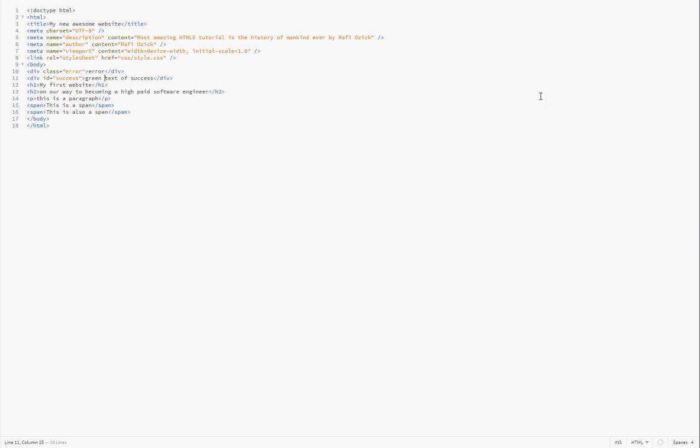Another thing you should know about HTML5 is that there's something called semantic elements. In the past in HTML, every time you wanted a header, you had to do div class equals header and create a header class. Every time you wanted a nav, you'd do div class equals nav, and inside of this you might have an unordered list, and you'd have to do div class equals footer, and onwards and onwards.